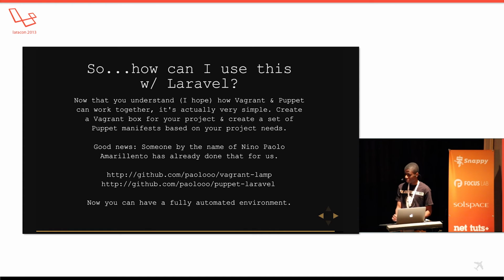So I actually had like 12 slides or so that were showing the process of creating this for Laravel. But I found out that there's a guy who created a whole set of manifests for Laravel, and it works with another set that he created called Vagrant Lamp, which basically sets up Lamp for you. So instead of going through all that, I think it's best to just look at what he's done. He went through the whole process and did everything, so I generally don't have to go through all of that. But yeah, it's fairly easy.